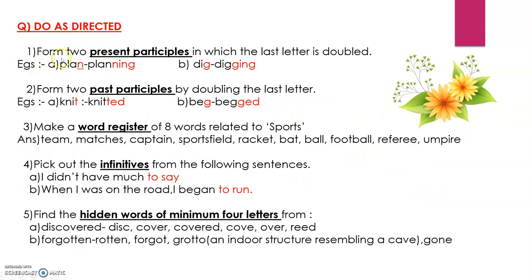The first one, form two present participles in which the last letter is double. Okay. Now, present, you know the tenses. That is very clear. If you're not clear with the tenses, I would advise you go to the video of tenses and watch the video again. See, always when you are going to solve certain things, children, revise it fully and then solve the exercise. Don't go without solving without revising the tutorials. Is that clear? So tense is present participle.